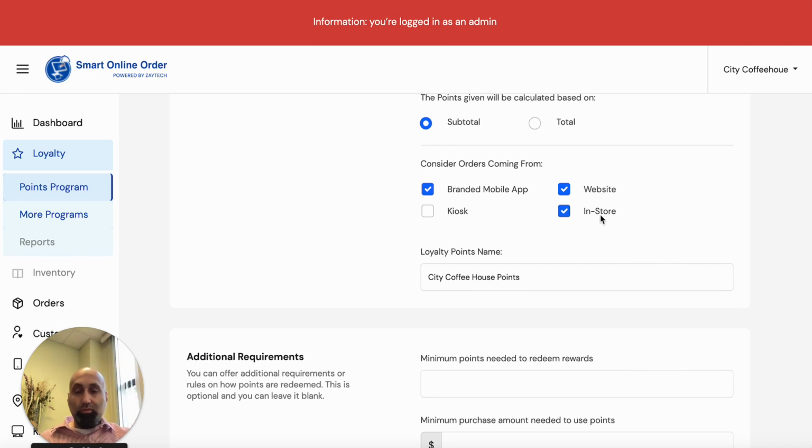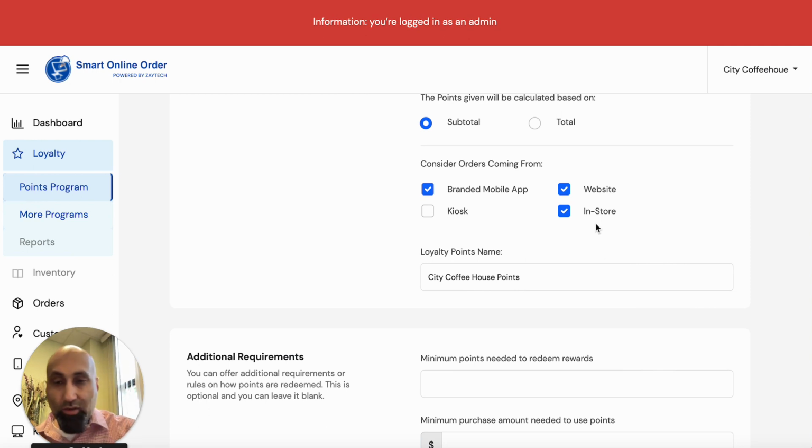So in case one customer says, today I want to visit the physical location because I want to experience the coffee aroma and the smell of the coffee beans, right? They want to go inside the business, smell the food, and they don't want to order from the app. They want to go in, sit down, have a nice restaurant feel. Now they want to order in the store. So in this case, how do you get them to use their points? I have another video on this one too. It's called the in-store loyalty program. It's not a program, but it's in-store loyalty scanning.